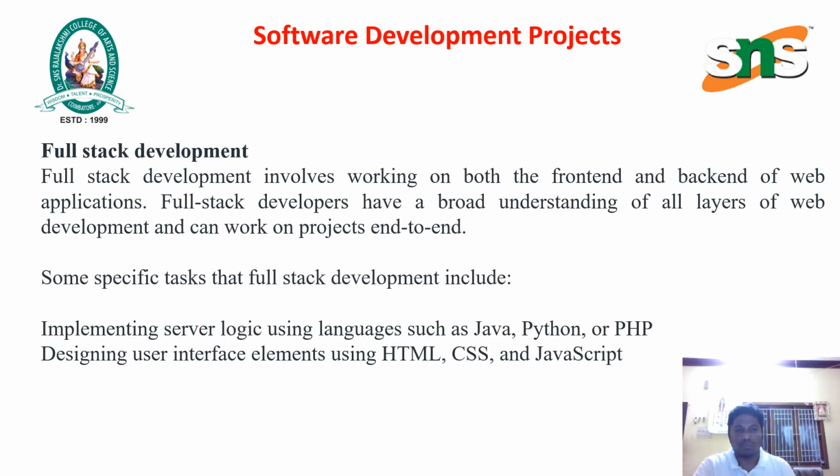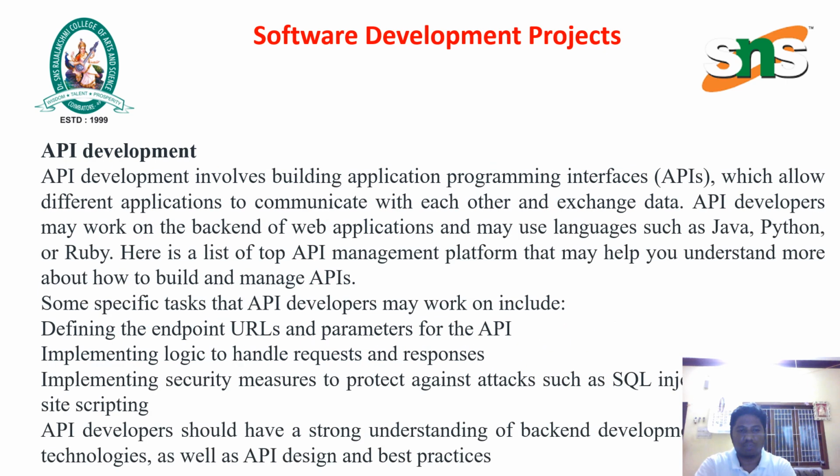So full stack development. Full stack development involves working on both the front end and back end of web applications. A full stack developer has a broad understanding of all the layers of web development and can work on a project end to end. Some specific tasks that full stack developers do include implementing the server logic using languages such as Java, Python, or PHP, and designing user interface elements using HTML, CSS, and JavaScript.